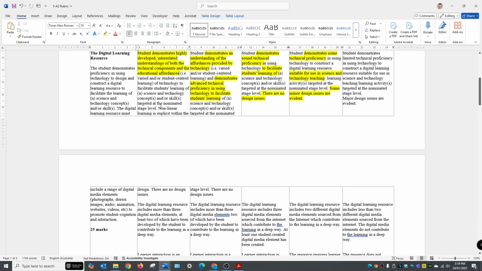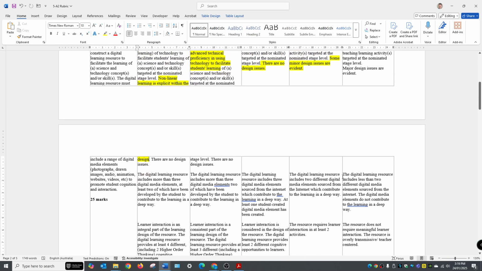The other thing that we see at this level is that non-linear learning is explicit within the design. Do the students get 3 choices, go here, here, or here? Are they given a decision as to how they show the assessment? Do they get choices around how they design their model? Do some get to do it physically? Do some get to design it in Tinkercad? Do they design their own quizzes? Do they make choices in groups? So is there a jigsaw approach? So if non-linearity, multiple pathways through the lesson to the outcomes, is evident in the design, you will get that mark. Not easy, requires more work, but that's why it's an HD column.